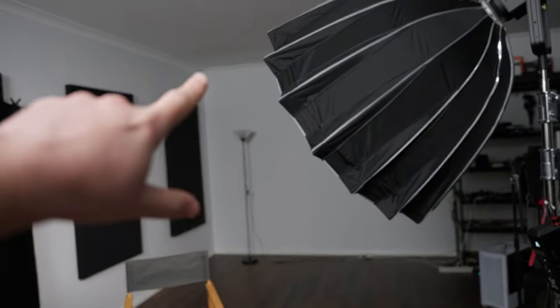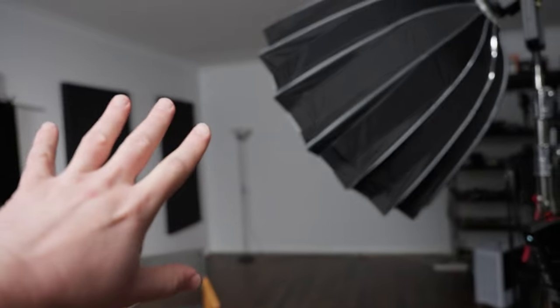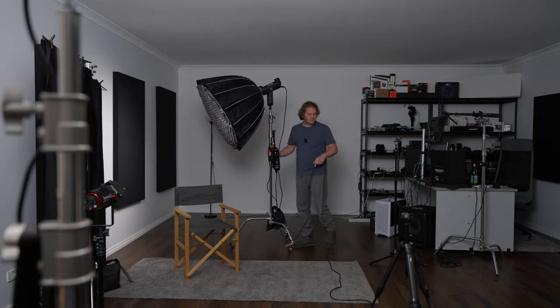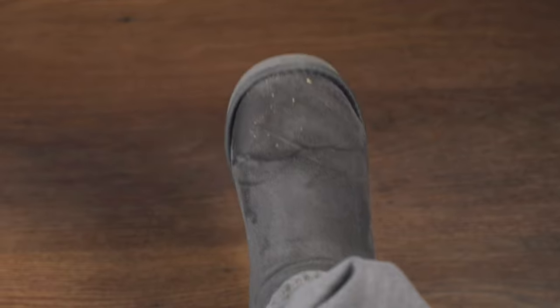At the back there I've got a floor lamp that's currently turned off — I'll get to why that's there later in this video. To get this movie-like look we're going to be moving this key light and instead of having it in front of the subject we're actually going to have it behind the subject. What we're doing here is using a technique called upstage key lighting or reverse key lighting, and there are four main reasons why you might want to use this technique.